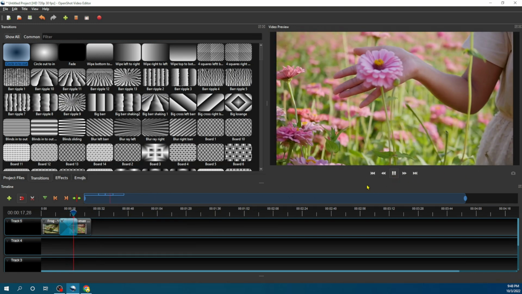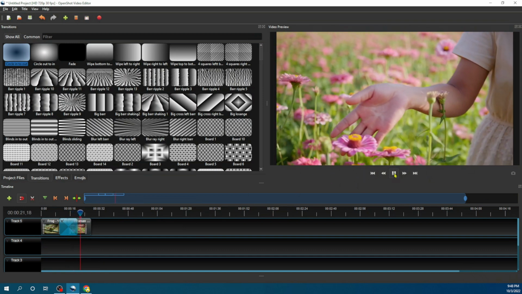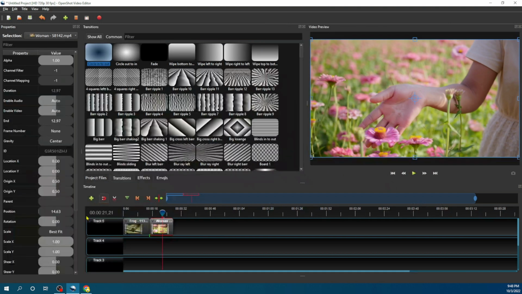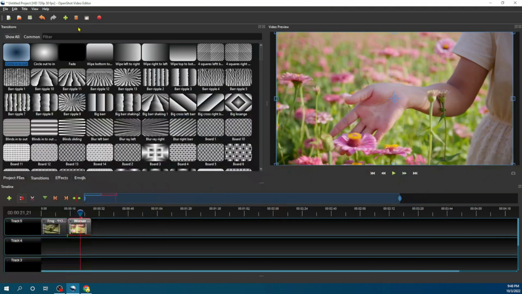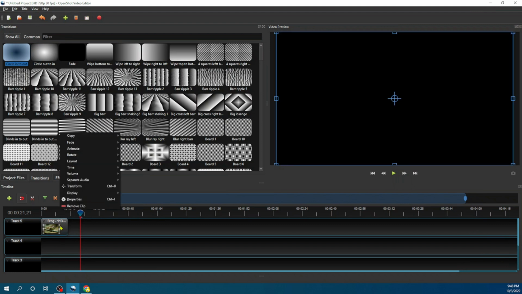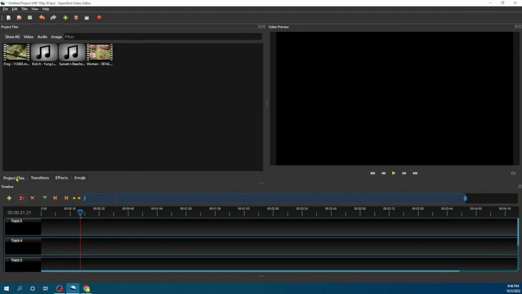Yeah, that's just how to put in your transition. So I'm just gonna pause this, and I'm gonna remove this transition, and I'm gonna also remove this clip, and I'm gonna also remove this one. All right, now I will go back to the project file.